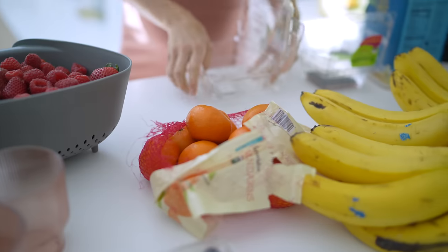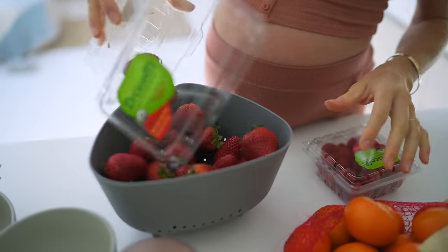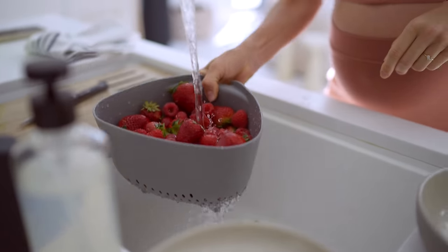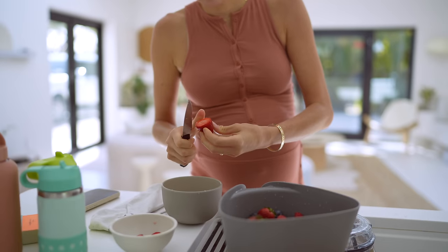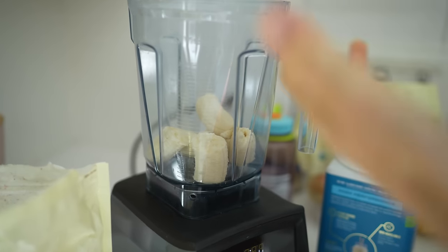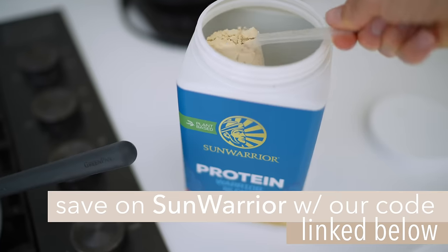We always just grab apples, bananas, oranges — they're the ones that are already pre-packaged by nature. And then we rinse some berries, put them in a Tupperware. It's just super simple and straightforward. Kids love their fruit, so we never have to worry about picky eating if there's fruit on hand. Our green smoothie at home probably has like 15 ingredients between superfoods and fruits and veggies, but keeping it simple for a one night stay on the go is the move.